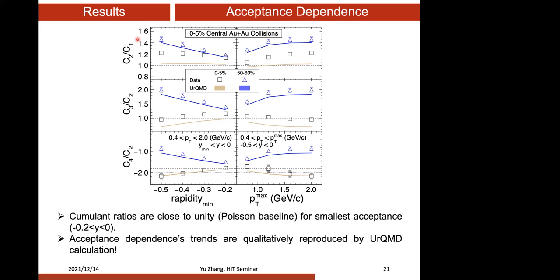Okay, but then that means that volume fluctuations are larger for C2 over C1, but they are smaller for C4 over C2 compared to baryon number conservation. Or do you think that this might be an explanation, rather? Yeah. Okay, thank you. But I think for me it's still an open question, so I would be happy to explore this more.